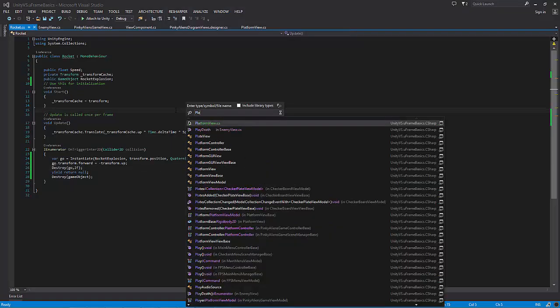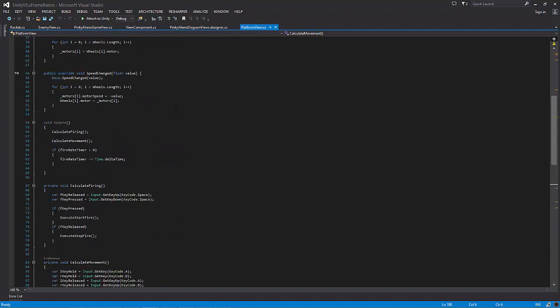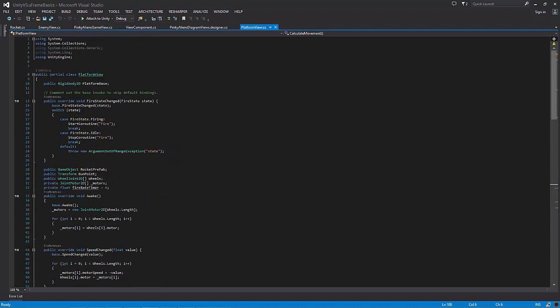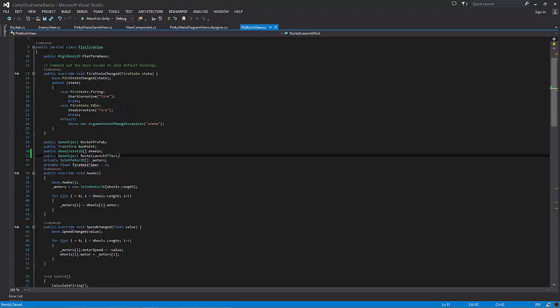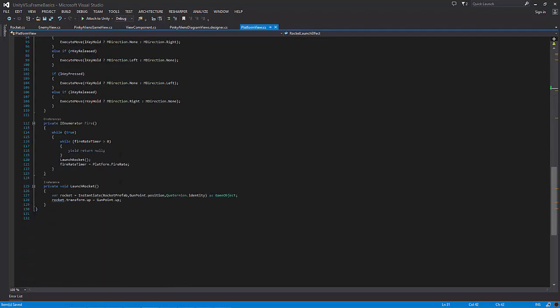Let's go to platform view and again create the setting called rocket launch effect. And now you see why this launch rocket method is actually useful. We can separate all the stuff related to effects and rocket launching in this one.